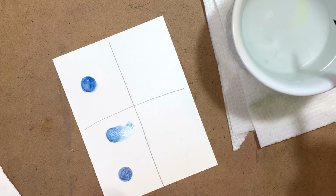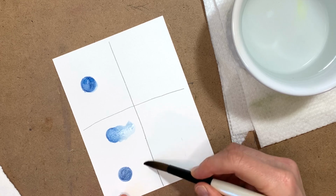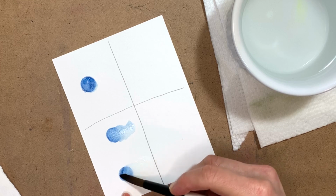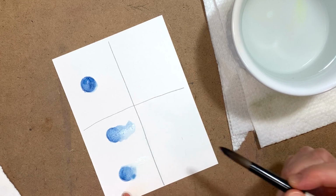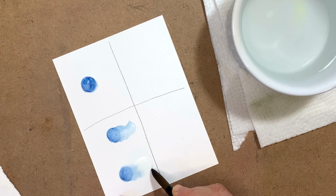Again, work as dry as you comfortably can. And then down here, we're going to do the opposite. We're going to start with light, and we are going to come up to this color and kind of drag it into our light. And you're going to see my water is starting right here, and yet the color isn't pulled all the way into the water.